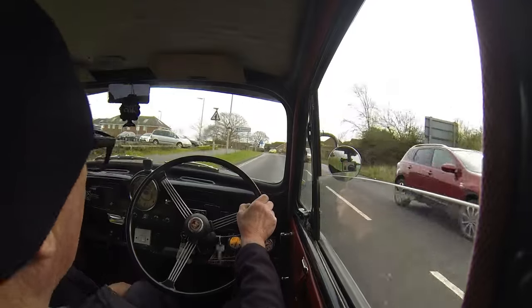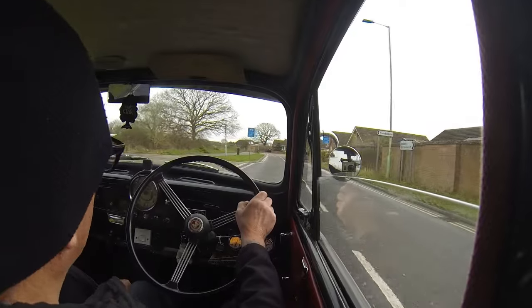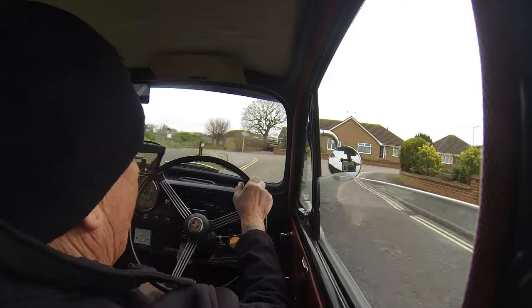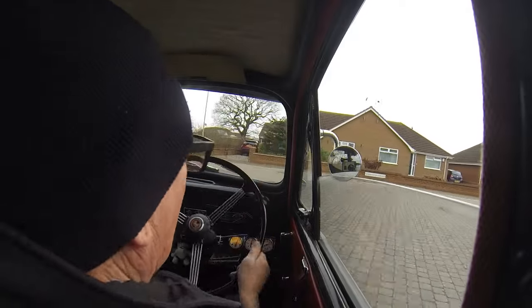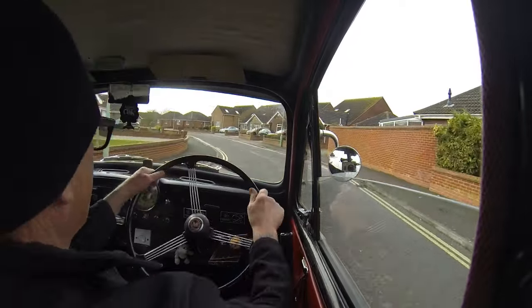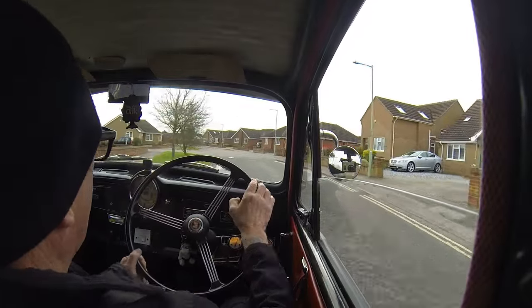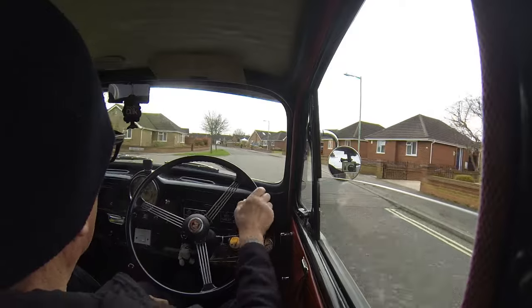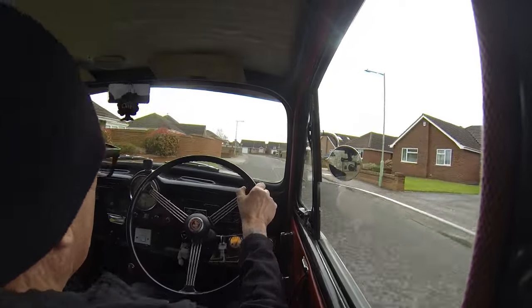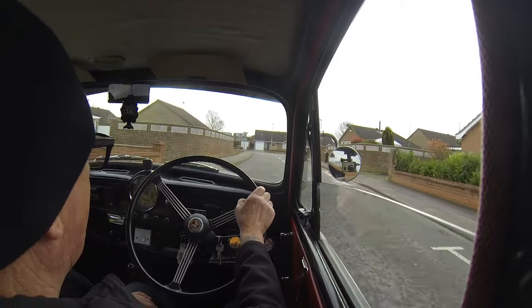I think that'll look cool. I've got some bodywork I need to do on George — I don't mind him looking rough, that's the way he looks and I like that, but I don't like when stuff looks too bad, like big holes and stuff. I've got a couple of areas in various places I need to repair. I can do all that when the weather gets better, so sooner or later there's going to be some bodywork videos coming up.